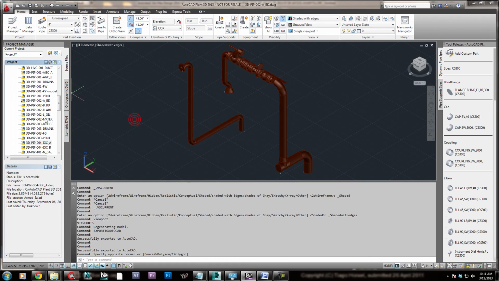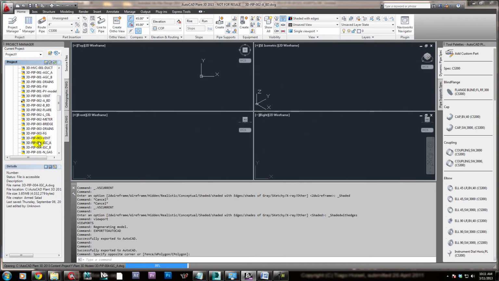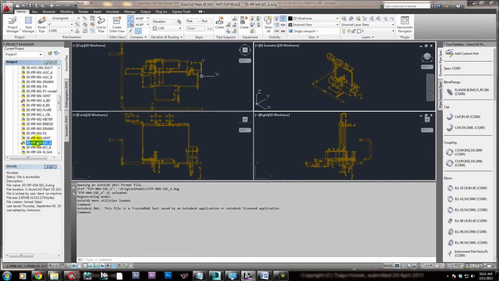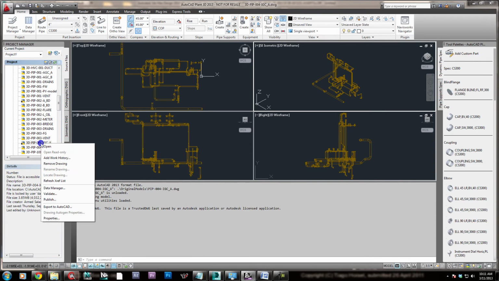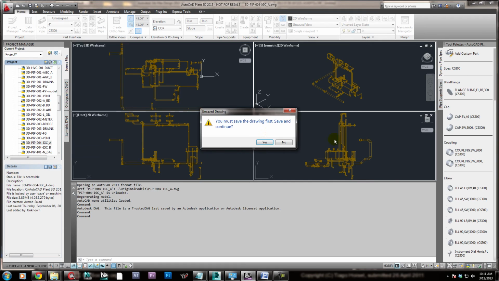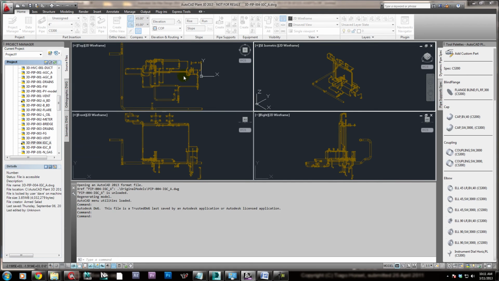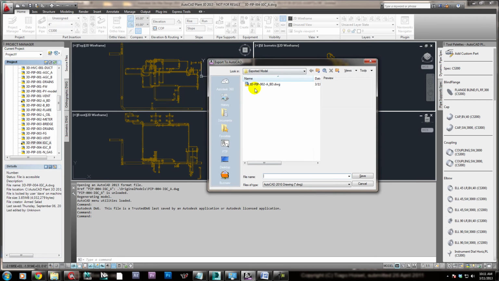So the drawing has to be open first, and then you can do it. So again, not the most optimal of workflows, but that's the way it is at this moment. But like I said, if you got the whippersnapper, maybe he or she can type something up for you.